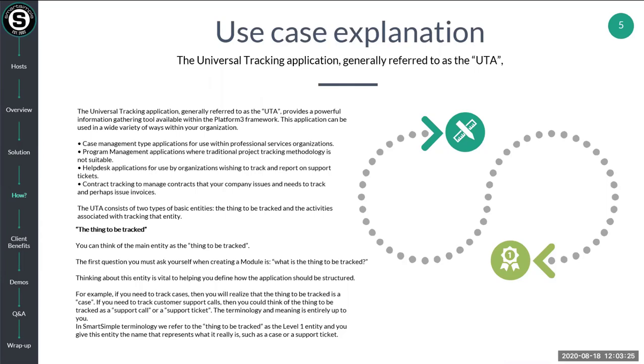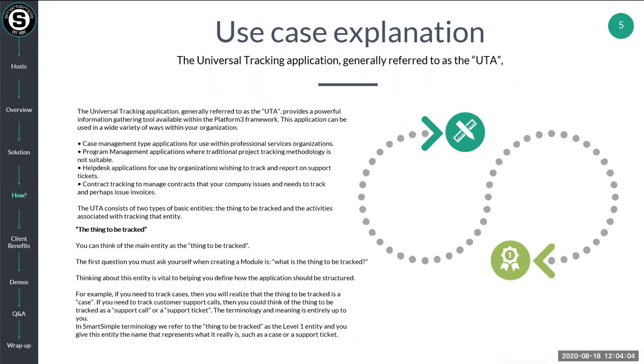You may want to track your programs, which you're already doing, or projects maybe after you've done your awards, right? Maybe the grants have been awarded, you may want to move into the post-award stage and track these grants as projects if they're active. Help desk, you can create a ticketing system. Contract tracking, that's becoming quite popular now too. Tracking not just the contracts within the grants themselves, but a whole module to track contracts as related to your granting. Or even case management, maybe you're offering professional services, you can track things like that.